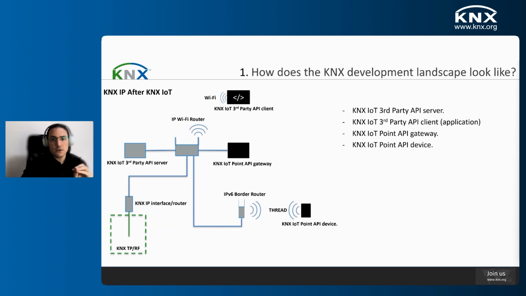One of the core values of the KNX technology is the standardization. Hence, a standard API approach has been created. Following this philosophy, the KNX IoT third-party API server has been added to the KNX specifications. This server creates an abstraction layer between the KNX specific knowledge and the software developer, facilitating the task of developing software applications that can harness the data produced by KNX installations, among other advantages. The specifications describe the security between the server and the client, which is based on OAuth 2.0.